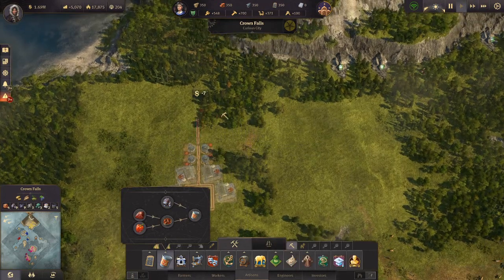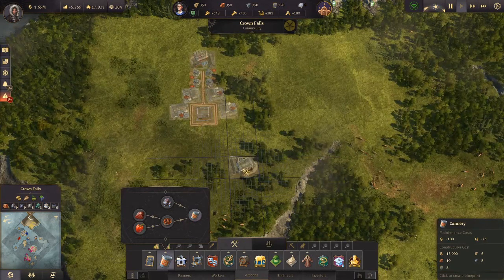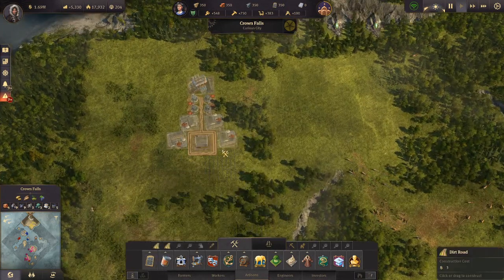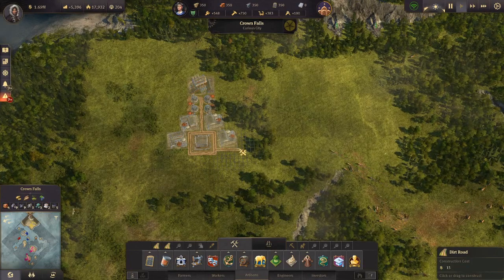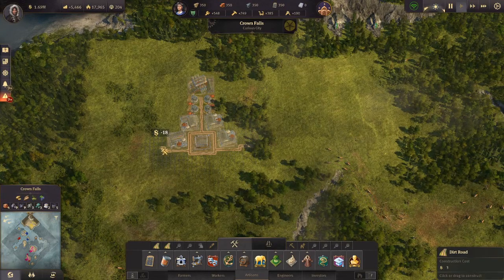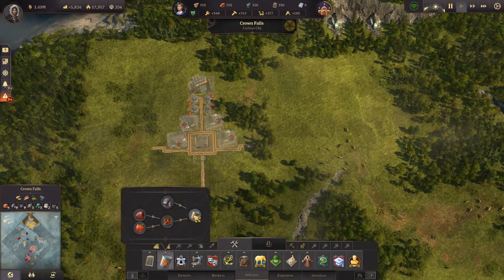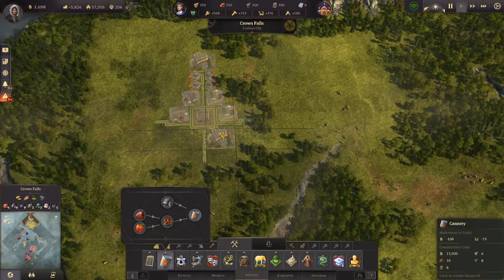And we have the cannery like this. Then we put a path here. And 3 more units to the side. Here the same, 3 units more to the side. Then we have another path here in the middle. The remaining canneries go like this.